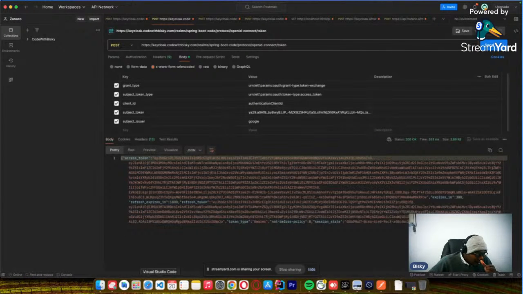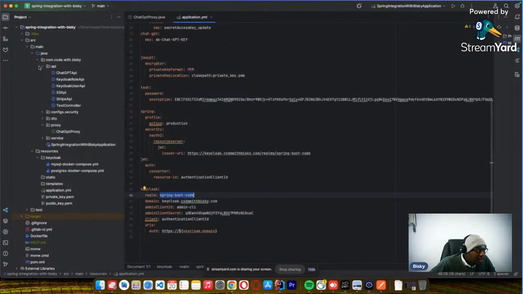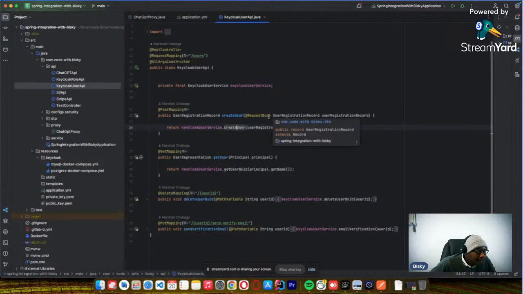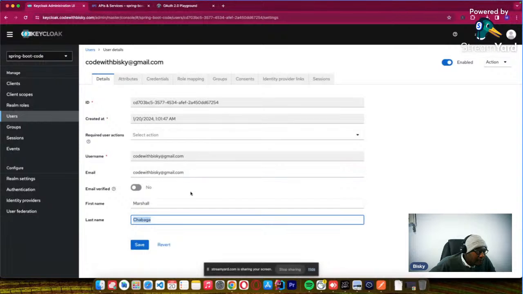Then that's all here. So in our Spring Boot, there's something that we need to do. I want to test how to get this user from the Keycloak to make sure that this is now working correctly. So what I can do, we have this Keycloak user API. I want to test this endpoint, which is get user. If I hit this endpoint, I'm supposed to get these details as they are coming from the Keycloak, to make sure that our Spring Boot application is completely integrated with Keycloak, and also these details have been saved into the user table of the Keycloak.